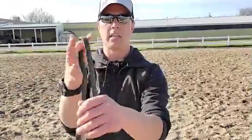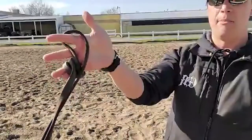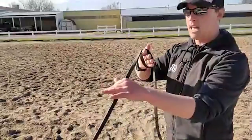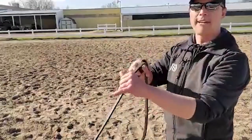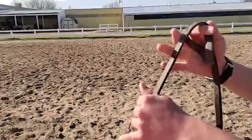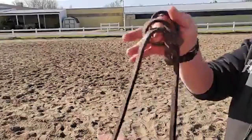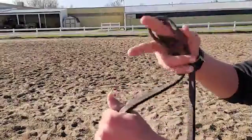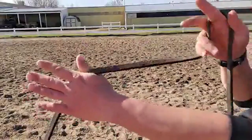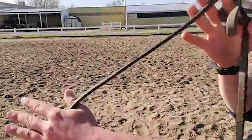Like you'll see, I'll be riding and I'll have this all twisted up around my hand, right? That's not a bad position for me because I've got the reins in my hand. If I have a hold of my horse and I can't get it, I don't have a problem looping through like that or walking my fingers down like that. So what that was, taking right here, walking through, and I can do that if my reins are tight. I can do this move if I'm tight and stay tight to their mouth, so I can keep that going and keep pulling closer to their face. And then I can just turn loose, okay?